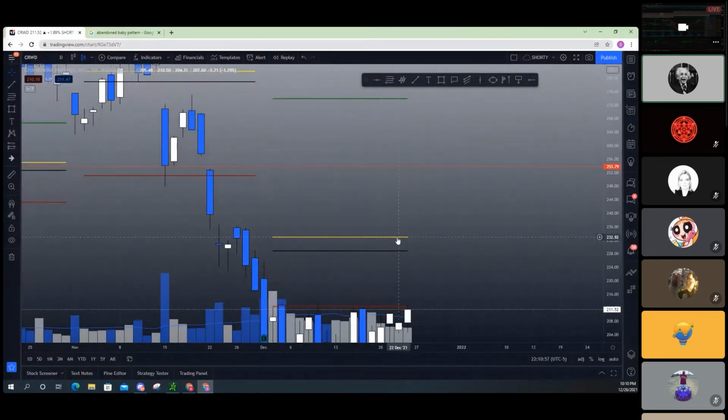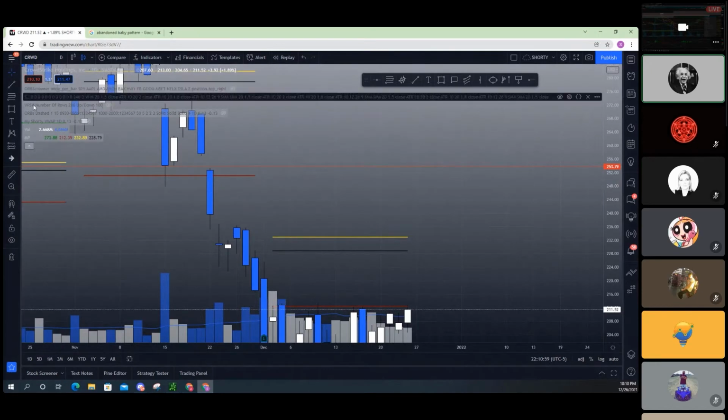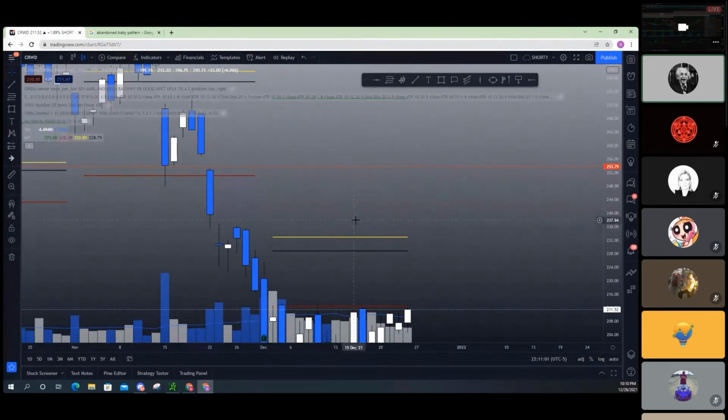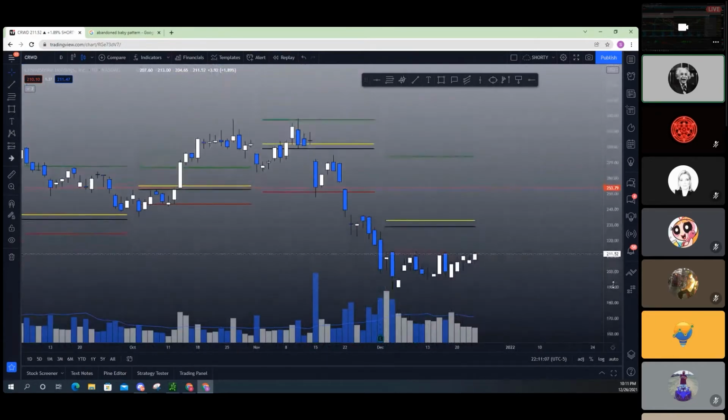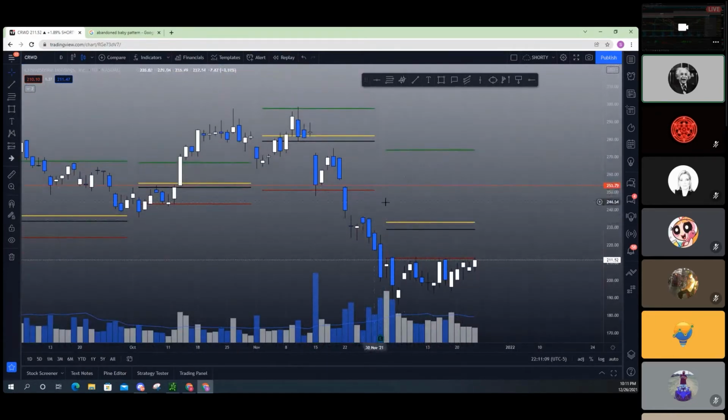This study that I'm using here, just so everybody knows, you might ask me what these lines are. This is actually market profile. Market profile is different than volume profile. I'm studying something to see if it works in accordance with everything that I do, because market profile compares the time price opportunity instead of the volume price. So it basically considers the price and where it spent most of its time.